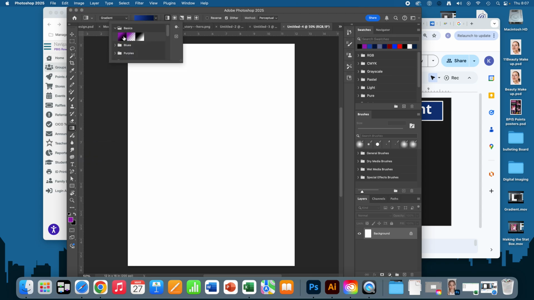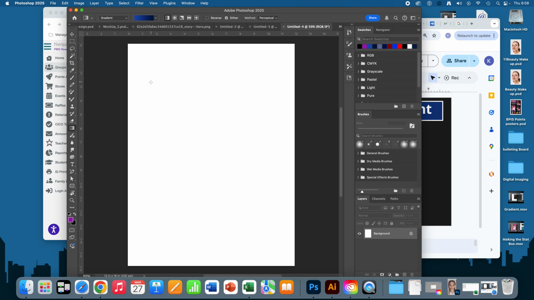Now that you've located the gradient tool, let's go over some of these things here. This is the last colors I've used, that's why it's there, and then this is the most current one here. Under your basics folder, you have all these presets for you to use, but we're going to go to the basics because you want to be able to change those colors. This is what I had before. And on my basics, it's going to be what I most recently have based on my foreground and background color.